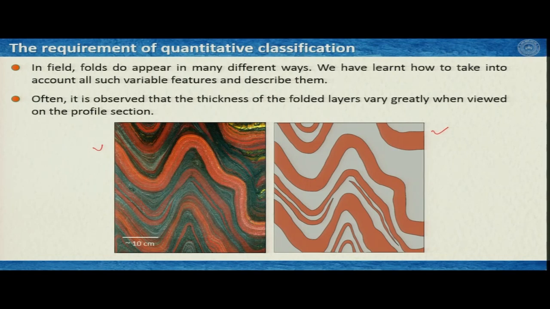This is a banded iron formation that got folded. I collected this photograph from the internet, and it's spectacular, isn't it? Alternate red and black layers got folded. The red layers are cherty layers and the black layers are iron-rich layers. Apart from the beauty of this image, if I try to measure the layer thickness of the red layers, say here to here, I change the color, it would be easier, here to here, here to here and so on, we see that the thickness is more or less constant along this layer. However, if I approach the next layer, which is the iron-rich layer, the hinge thickness is much more compared to the thickness on the two limbs.